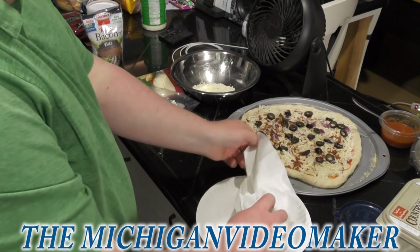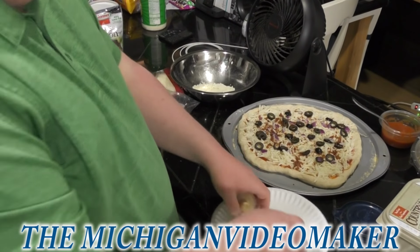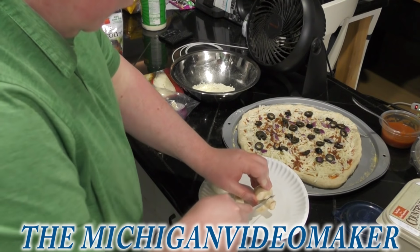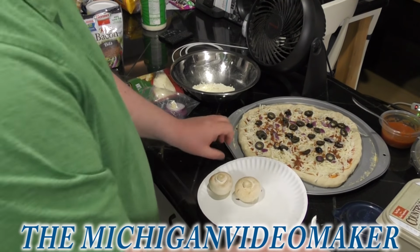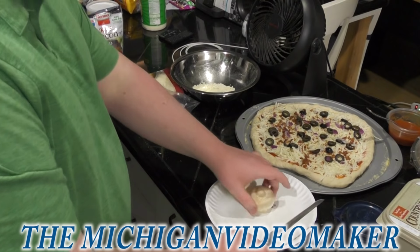Alright, mushrooms should be dry enough to use here. I might trim the stems of the mushrooms because the stems are long. So I'm just going to chop these off. I don't need all that mushroom. Stems are weird anyway. In the sink they go. I got garbage disposal. So all I gotta do is slice these mushrooms up. I'm probably not in the shot. Slicing them up or whatever.